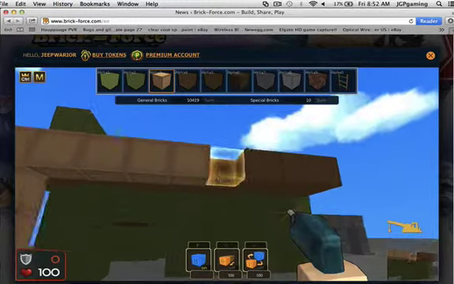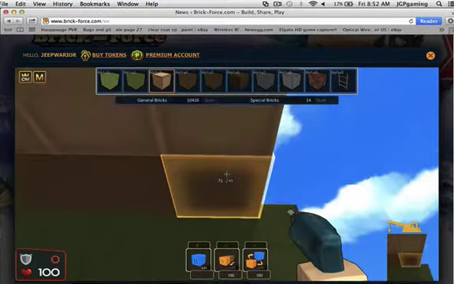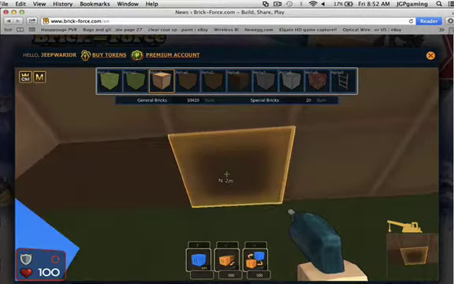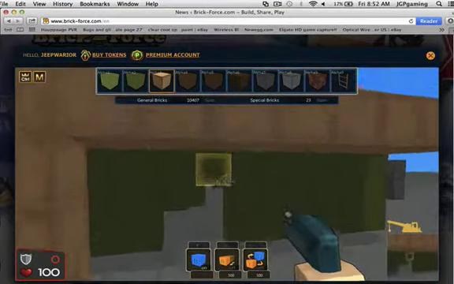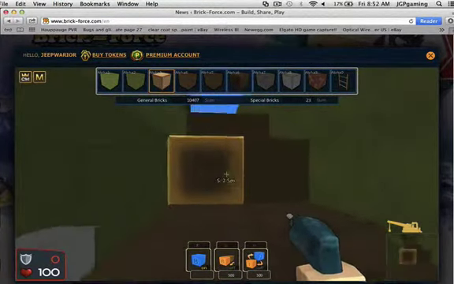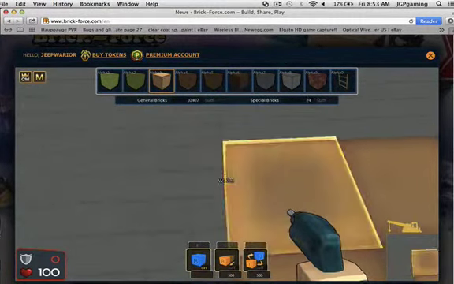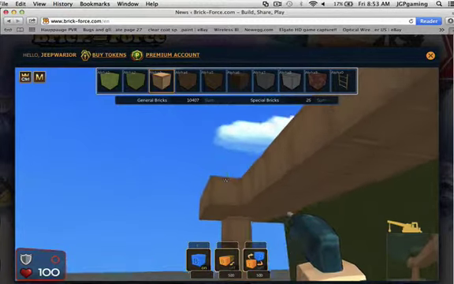Oops. No. There we go. Okay, now I kind of need to get up there. Okay, so remember there's like a fence there. That is not what I meant to do. Yeah, I might as well just do this.